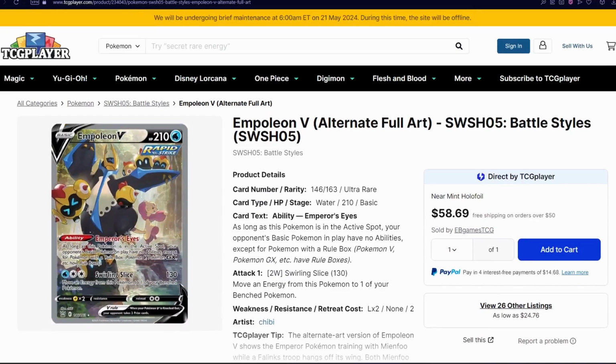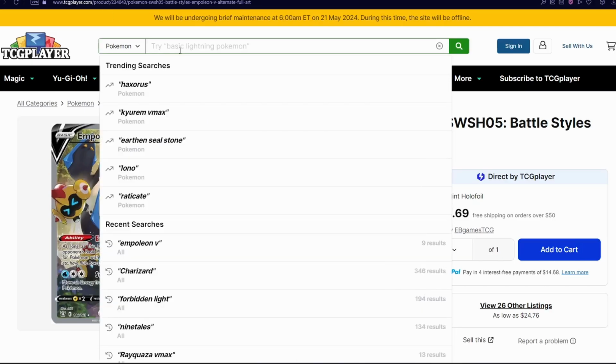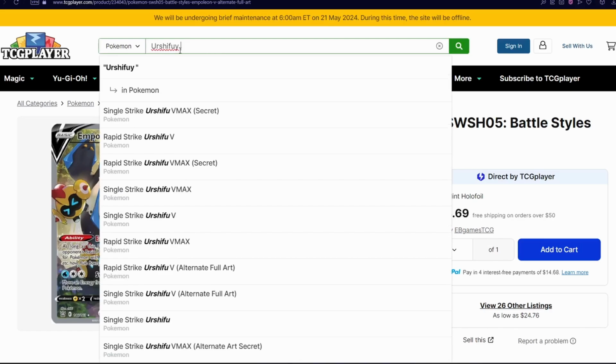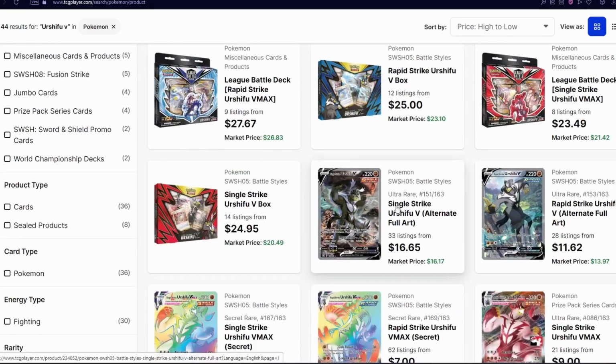Okay, yeah. Prices aside, we're just talking about the artworks here. This is the first strong contender, and I'm going to put it in A tier because I love that card a lot. I really love it a lot. That's it. I just think it's a really cool looking card.